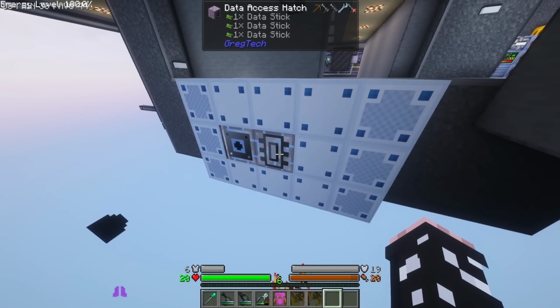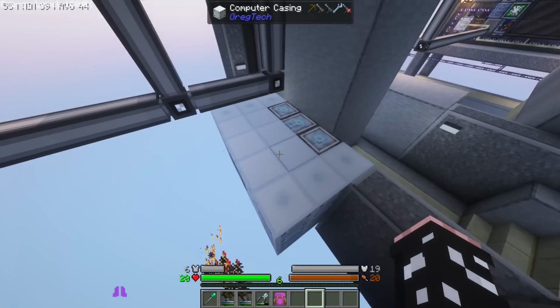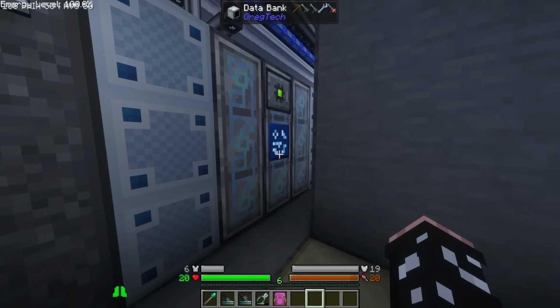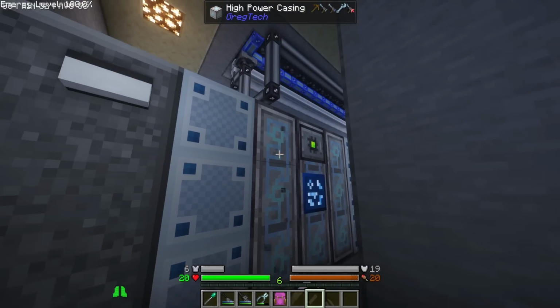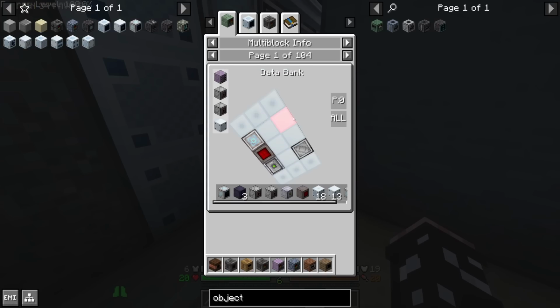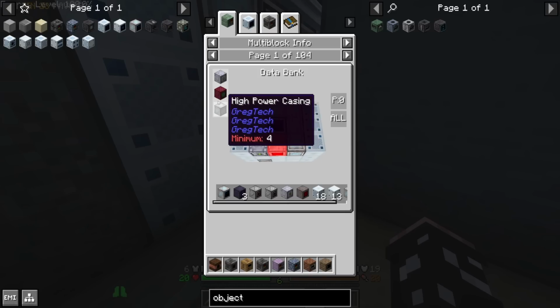Okay, and there we are. I finally have it working. So that took a little bit of experimentation, and the reason why is that the energy hatch needs to be on the high power casings. And I am a fool. I saw these and thought that those were energy hatches, but nope. The energy hatch needs to be on the high power casing. Don't make my mistake.